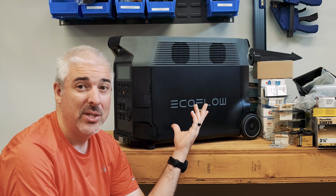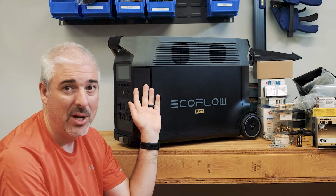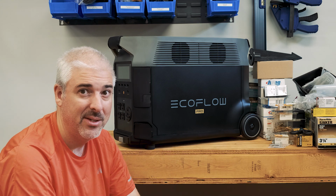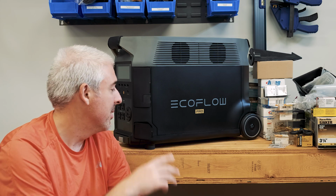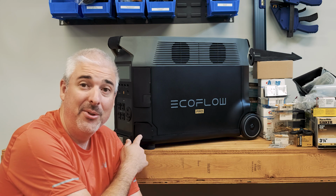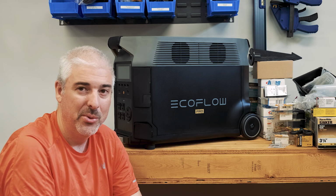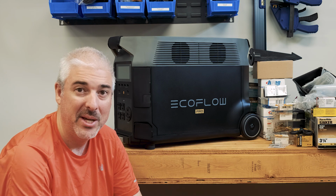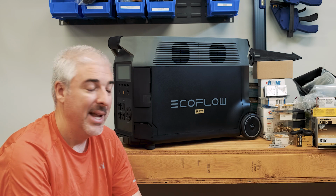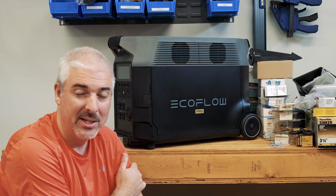I think that would be interesting for a couple reasons. If you had something like this in the back of your truck, or maybe in the back of your Tesla or other electric vehicle, you stop to fast charge your vehicle, you could also plug this guy in, get a full load of juice, go out and use it at a job site, have it power your tools. If you were building a remote cabin, you could have it run that without using a fossil fuel-based generator if that was important to you, and get that fast charge in roughly the same amount of time or less as it would take to top up your vehicle.